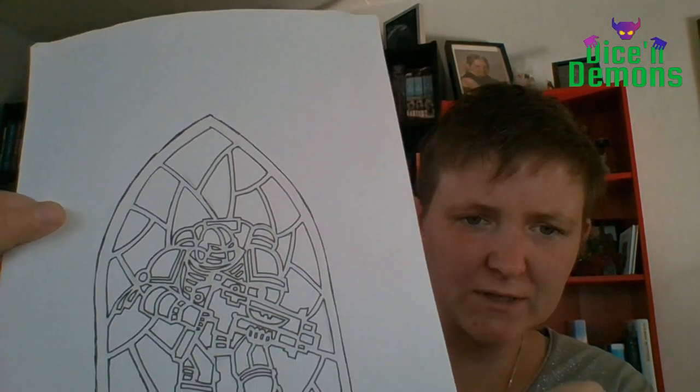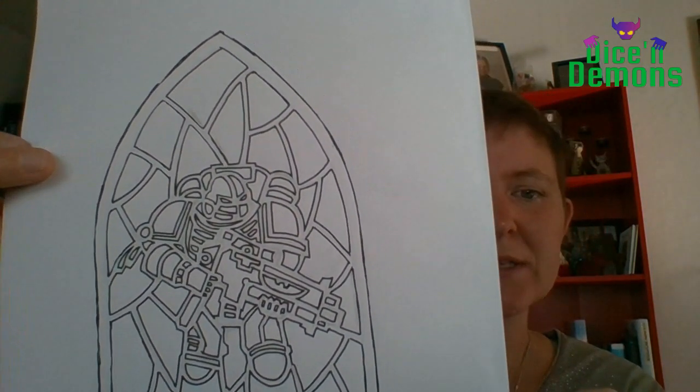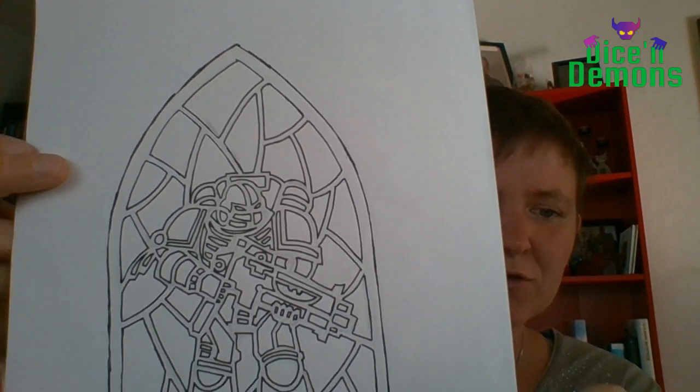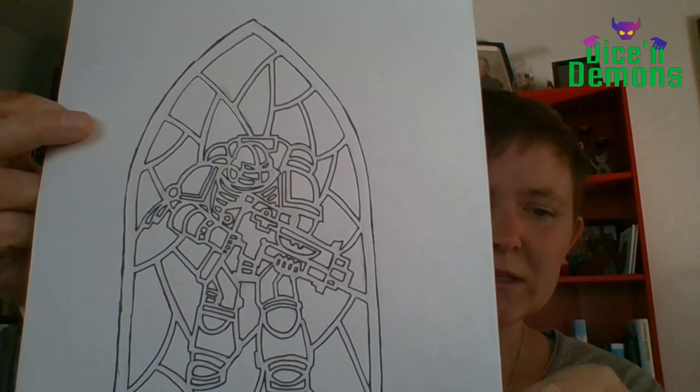The first thing I did was make this drawing — something I just drew by hand. You can still see the traces of the pencil I used for the original sketch. Then I used a black Sharpie to make sure it was very clearly visible and would fit easily into the computer scanner. Once I was happy with the hand-drawn design, we scanned it into the computer and tried seeing if the laser cutter could interpret it and cut something from it.